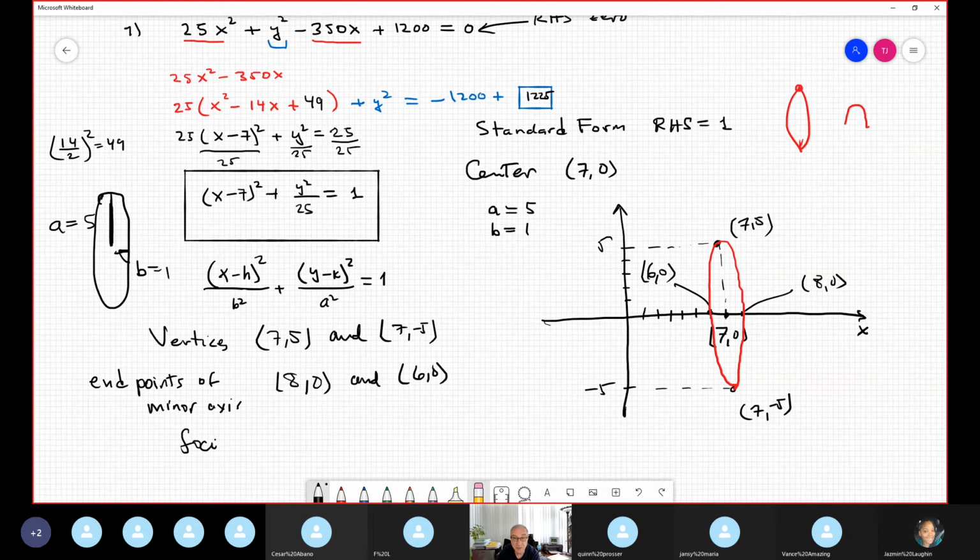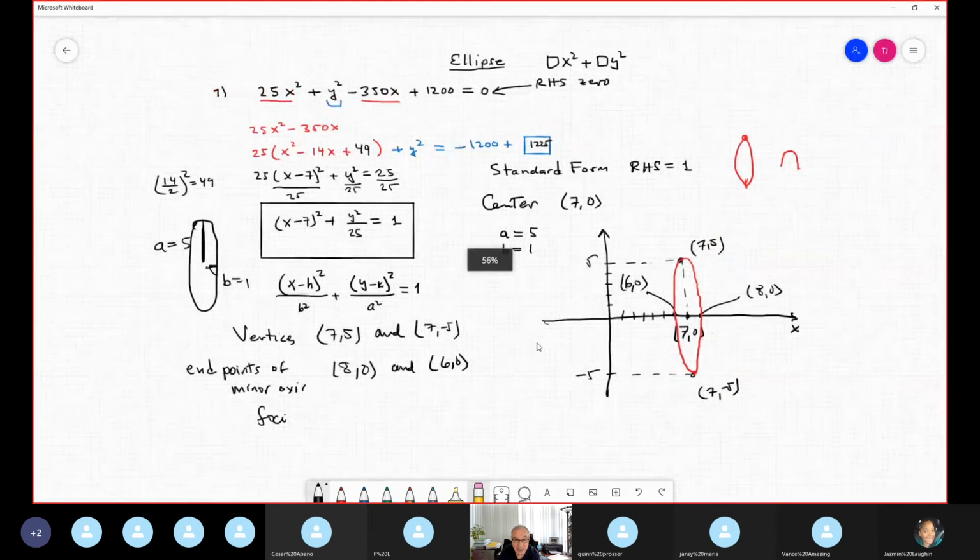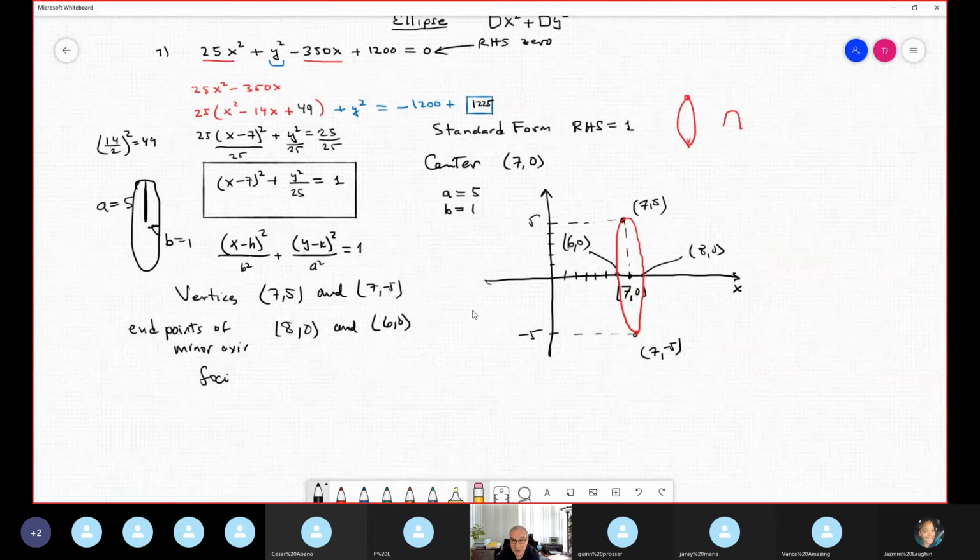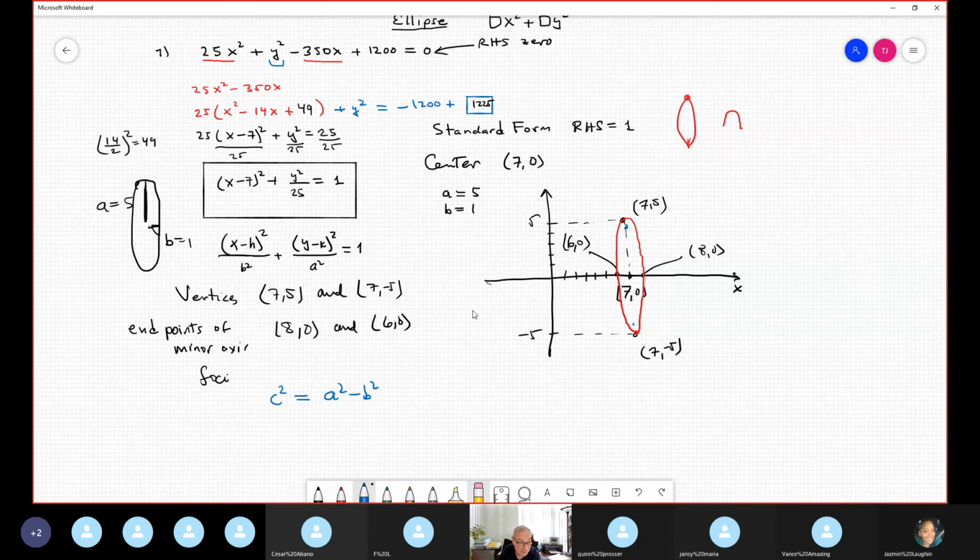To find the foci, I need to find the focal distance, and the focal distance is c. The focus is always inside the ellipse. Look at that here. And one distance que I have no idea, from the center, que es c. But the formula is c squared equals a squared minus b squared. The formula que I memorize in my mind for the ellipse is a squared equals b squared plus c squared. Because I need to remember that in the ellipse a is the big number, not necessarily in the hyperbola.